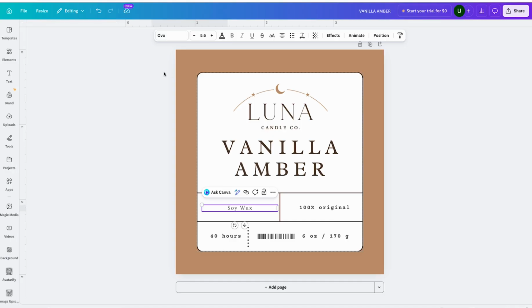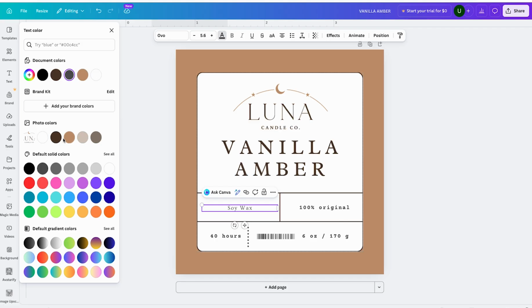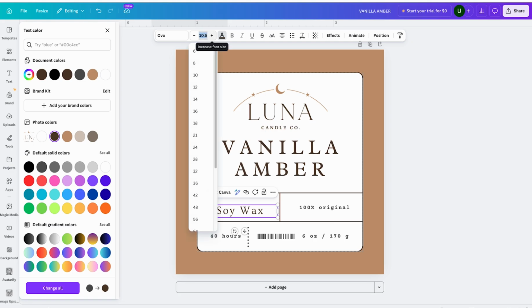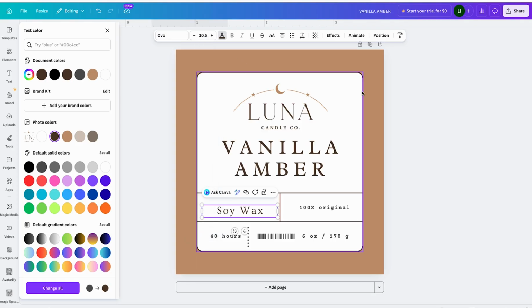And then I'll change the color. Change it to this. And then bump up the size. .5 looks good.